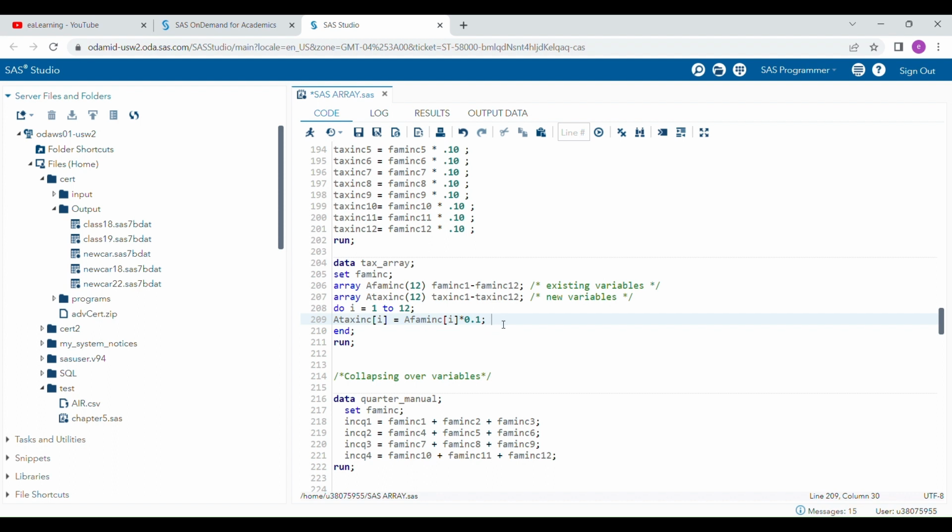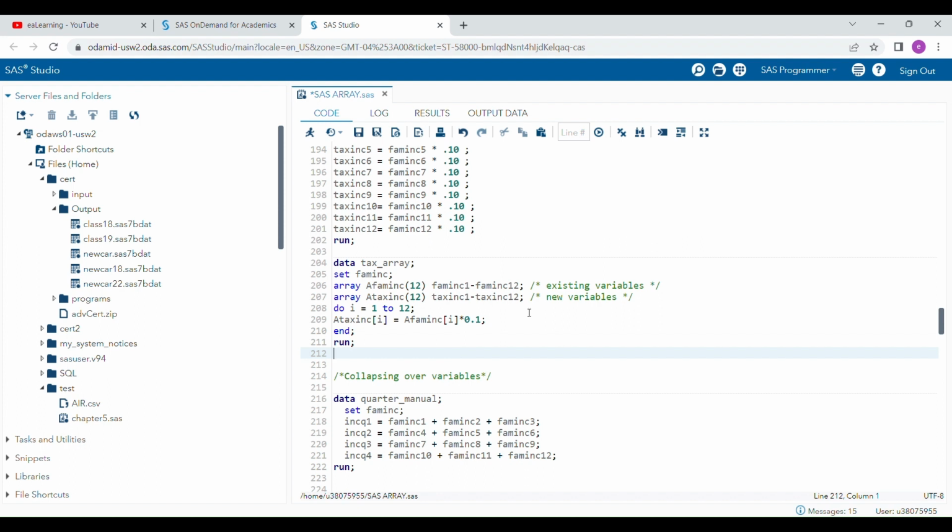That will also work. For example, a new variable will be generated, and if it is 1, the first new variable will be generated, taking the first variable from the data set and multiplying it by 0.1. This will be the first iteration.